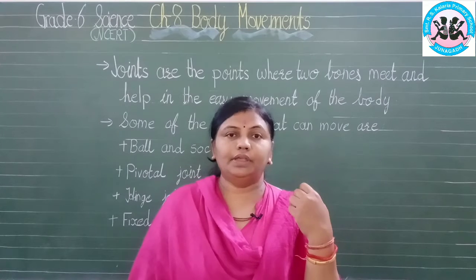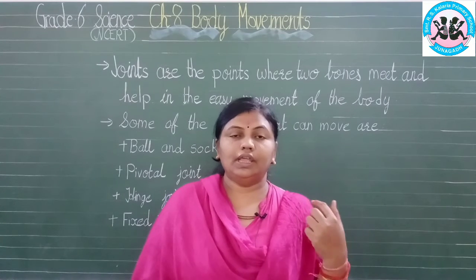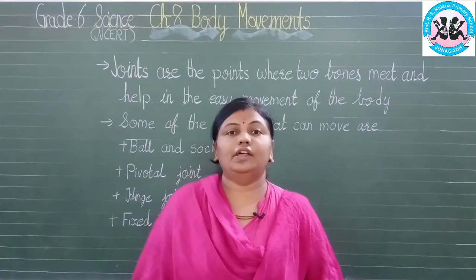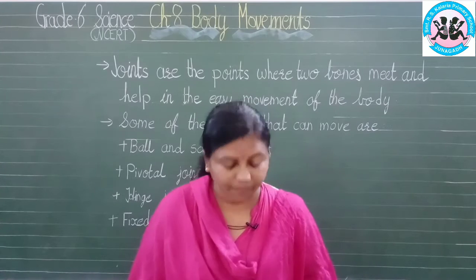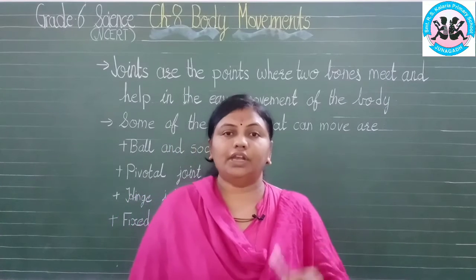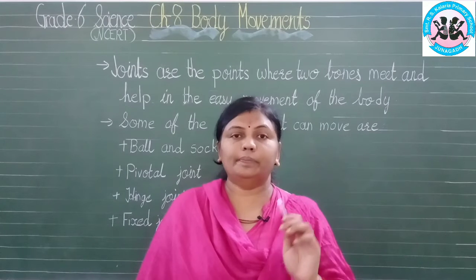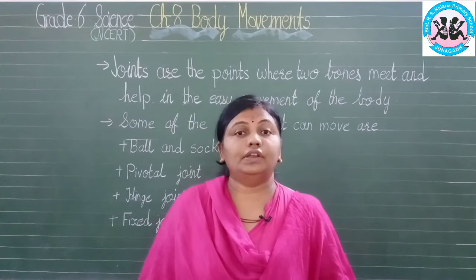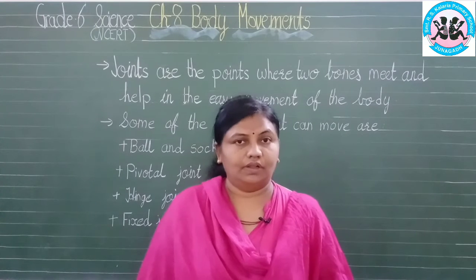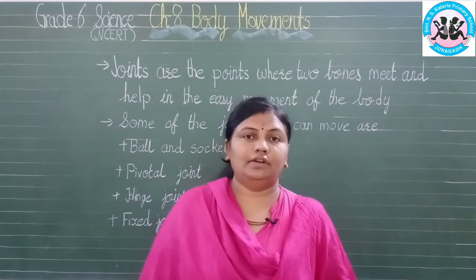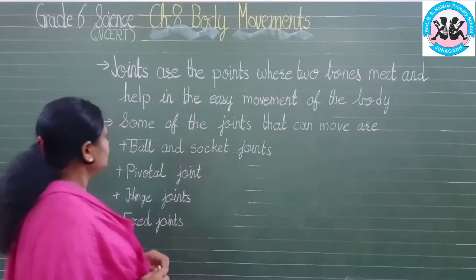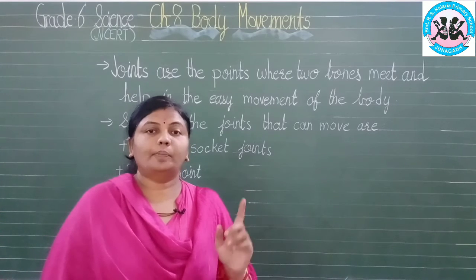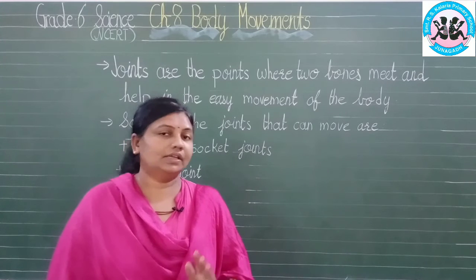From the knee and elbow, yes, it will bend forward only, isn't it? In the same way, our body can easily bend front side till the land. But if you want to bend back side, it is not possible. So why different kinds of joints have different movements, that we will see one by one. Now which are the different kinds of joints? Let us see. So you are clear what is a joint? A point where two bones meet is a joint.